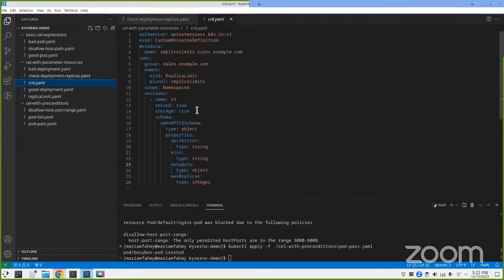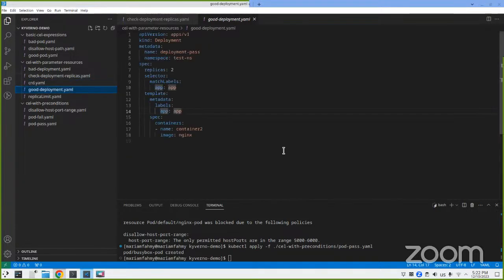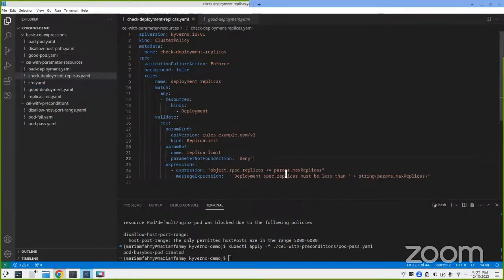We can see the custom resource definition here. For example, I created a custom resource definition, and here are the main fields: the API version, kind, metadata, and maxReplica. As I said before, we can write more configurations in this custom resource definition, and we can invoke all these fields in the policy by using the params keyword.